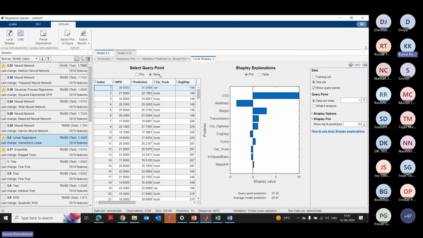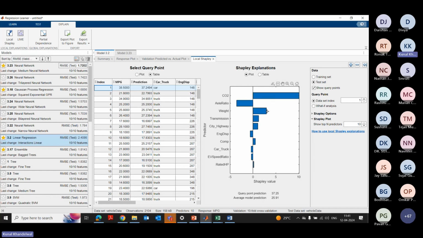So let me select one from the table. Before that, I have clicked on this row 1 and you can find out that this is indicating that CO2 has a Shapley value of 10.13 for this query point. Engine ratio has some Shapley value.